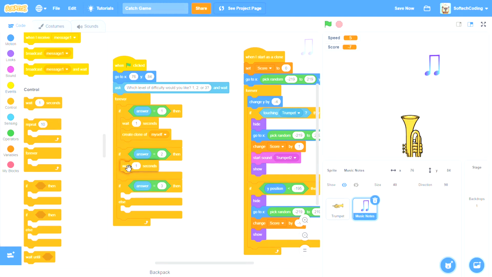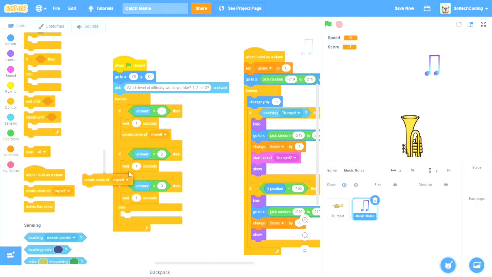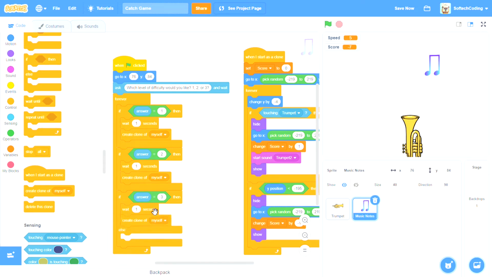And we can just pull out a wait one for each one, not for the else, and create clone of myself for each one. So if the answer is 2, we want it to be pretty hard. Maybe it waits half a second before making a clone of itself and it starts to come down again, so it's a little bit harder. And if you're going 3, you're trying to make it really hard, maybe 1/10 of a second. And we can adjust this with the game as we go on.